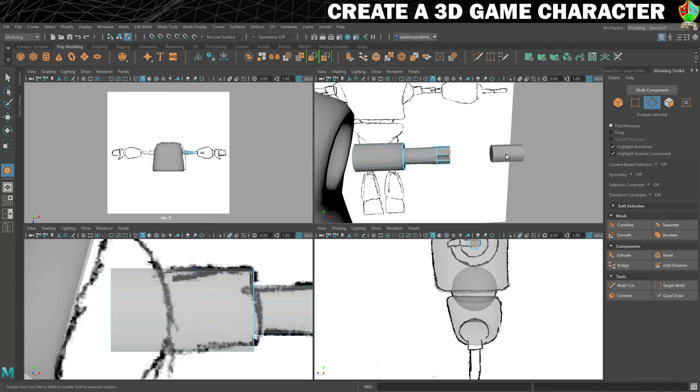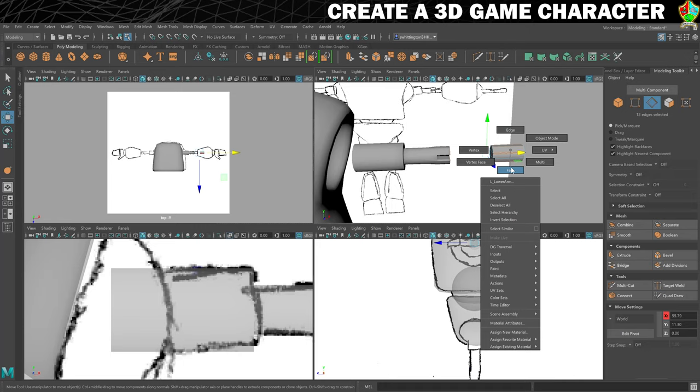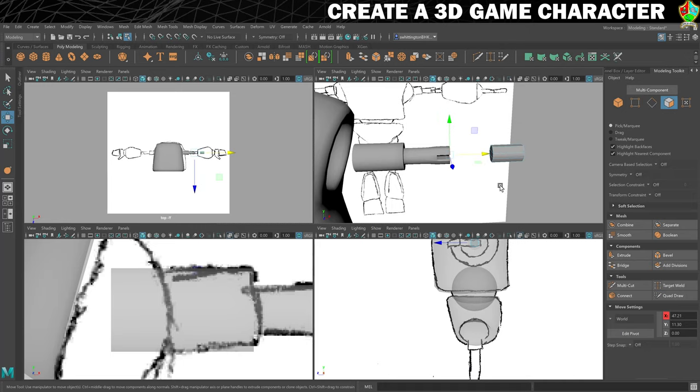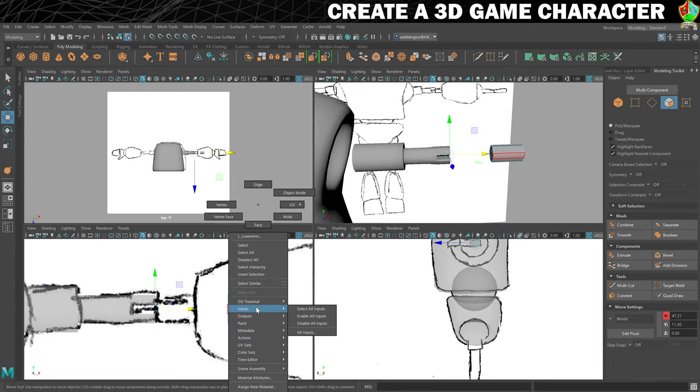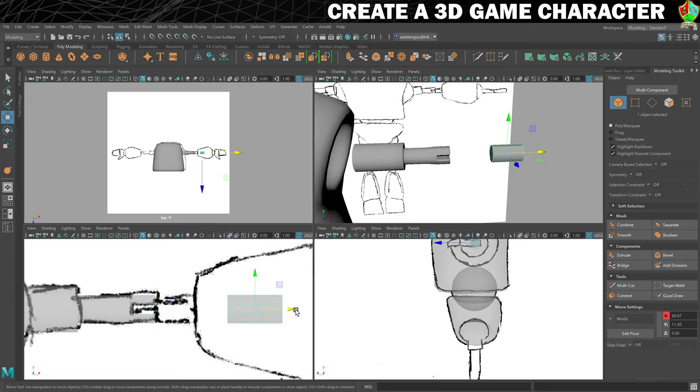Now we just kind of need to repeat the process on the lower arm. So we're going to go into face mode. We're just going to move along a little bit here. Let's go into object mode first. And we need to... Oh, what have I got selected there? That's crazy. Undo that. Just select this, and we're going to move it basically into place, which is going to be there.